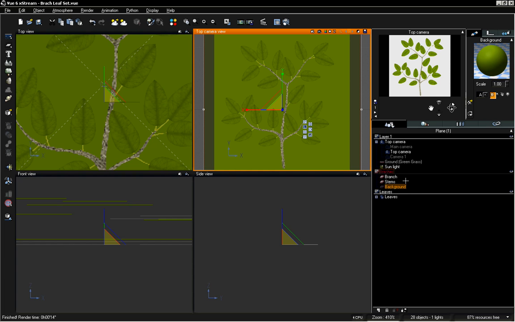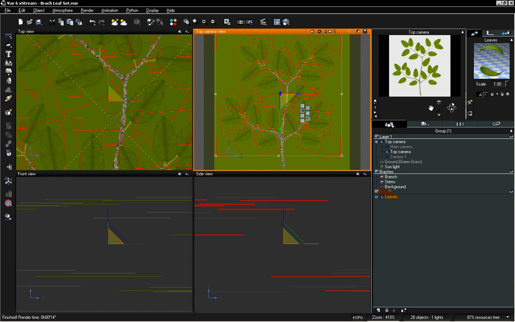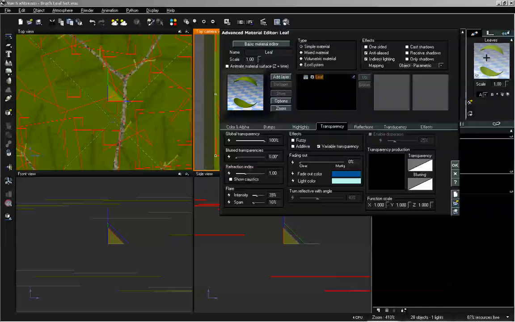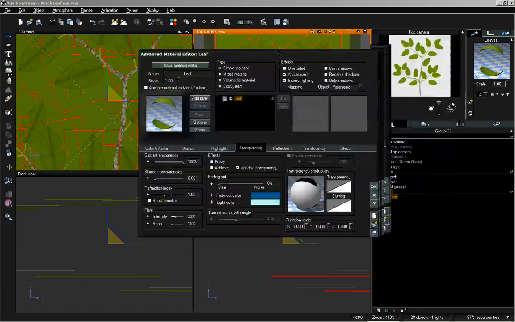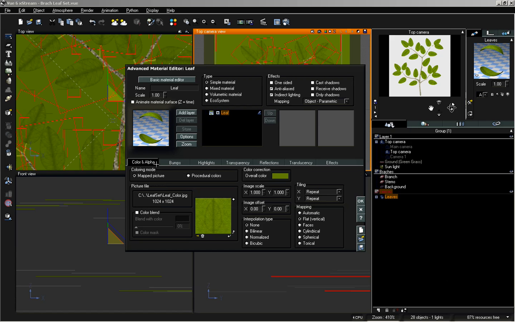So we're just going to hide this from the render right now, and we're going to take a look at customizing these leaves that we have, just their overall color, so that it doesn't look like exactly the same leaf with exactly the same color and pattern on every one. We can customize it a little bit more to change its shape slightly, and then also color variations. And we'll go back and take a look, because you may want to change the shapes a little too to make it a little more realistic with the size option. So we'll come back to that. First, we'll take a look at just changing our color a little bit.